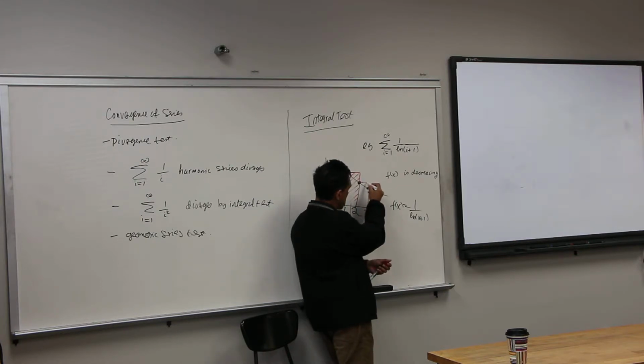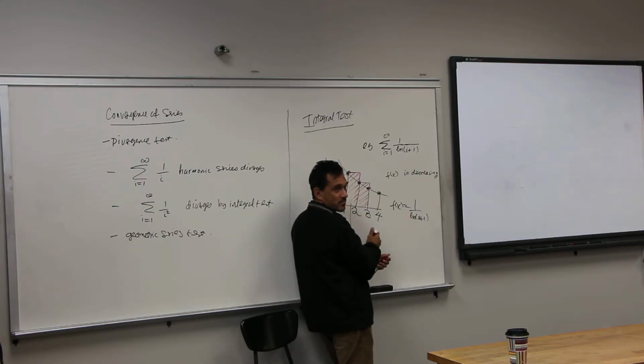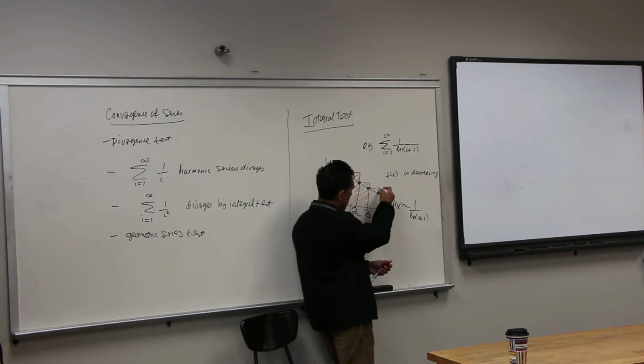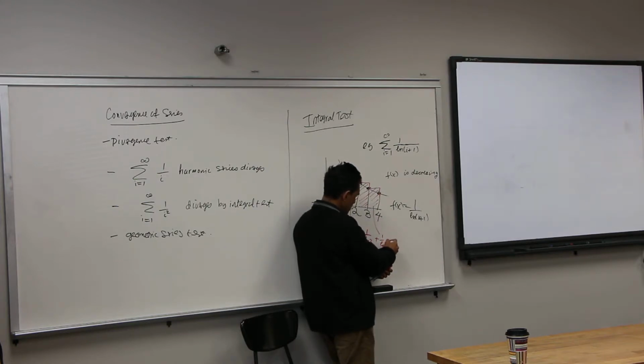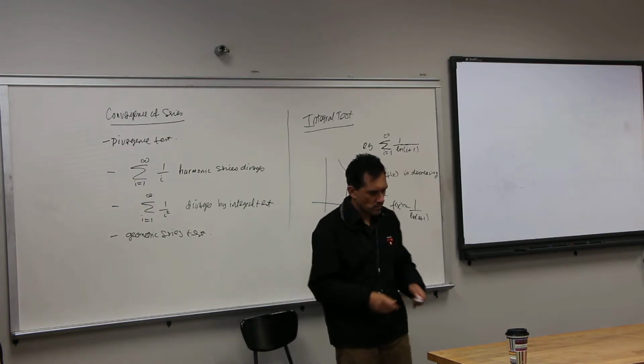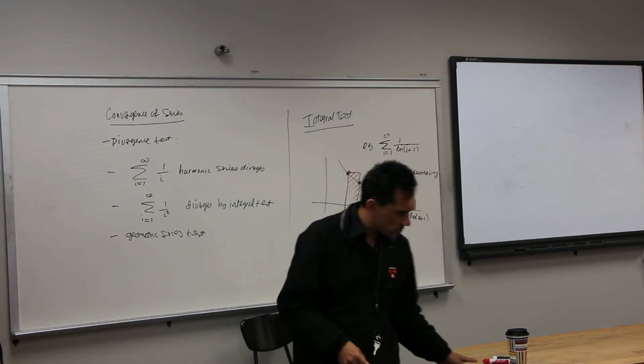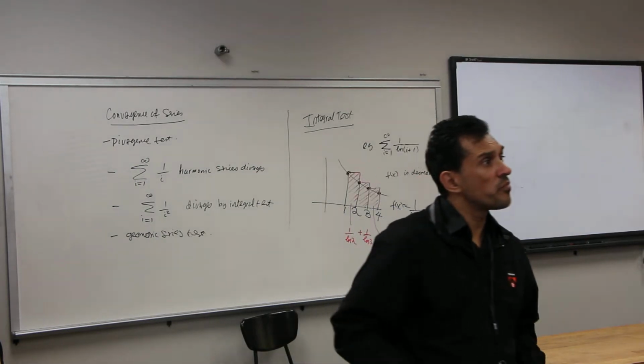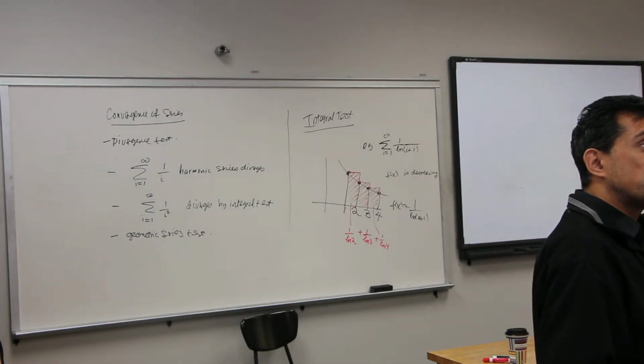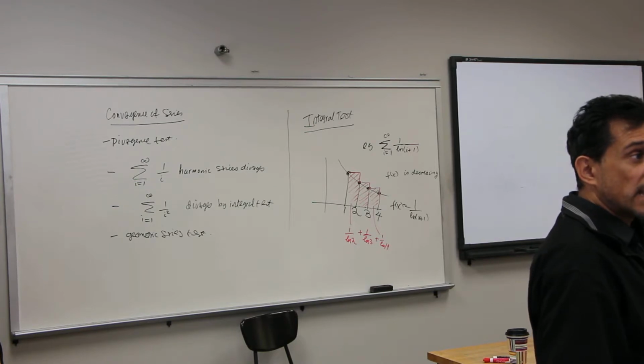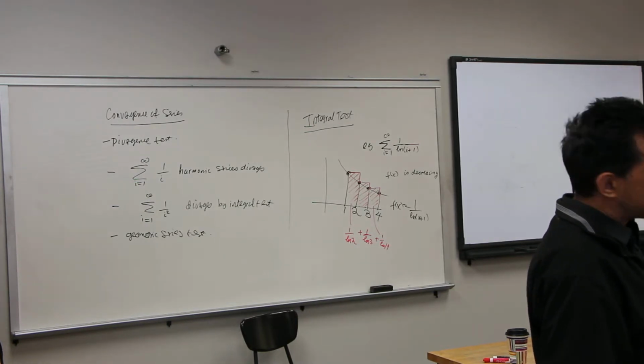And what is the area of that rectangle? Well, you take the height, and the height is 1 over ln 3, multiplied by the width, which is 1. And what's the area of that rectangle? Well, you see the point. Now, what is the relationship between the area of those rectangles and the area under your curve? That is a very important relation.